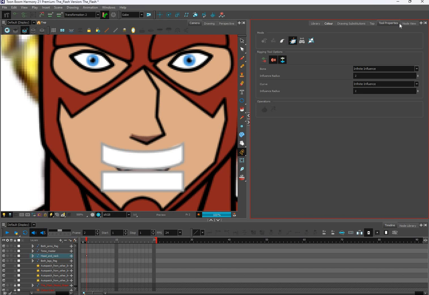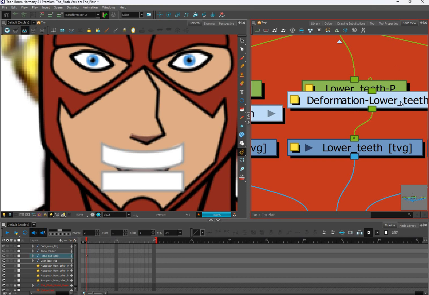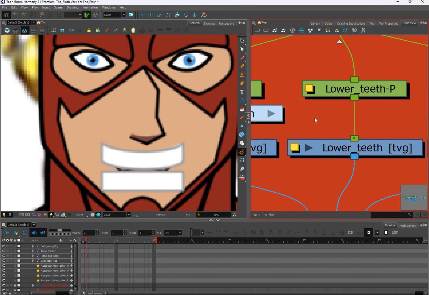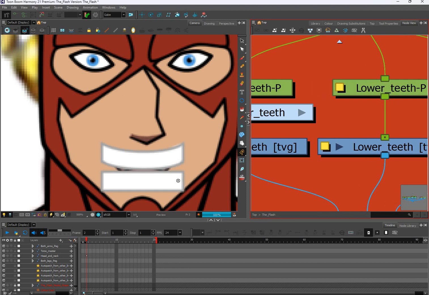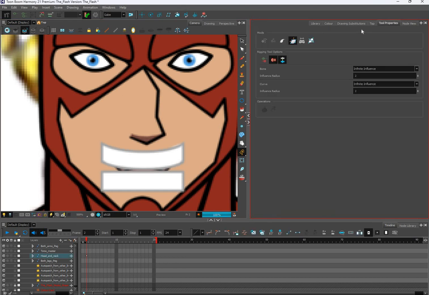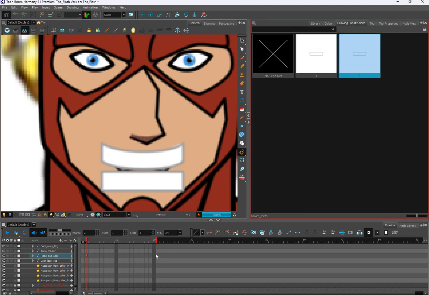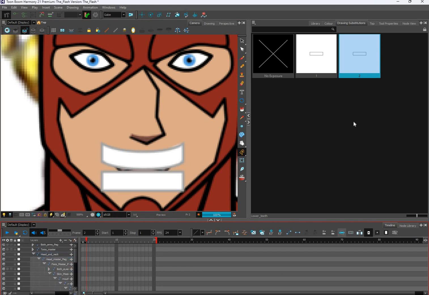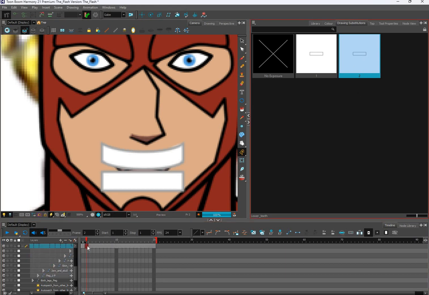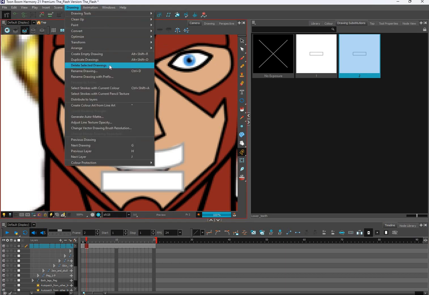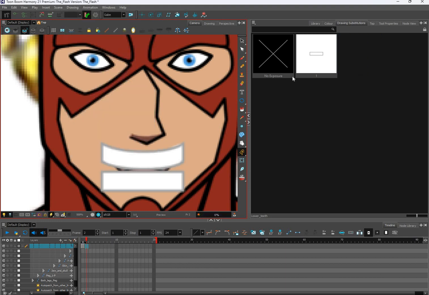It will just add this thing so that you can use that to your advantage. So I'm going to cut that, and I'm going to make my own. I'm actually going to get rid of that extra drawing here. If you want to delete a drawing from the library, you'll have to find it on the timeline, click on it, go to drawing, and delete selected drawings.